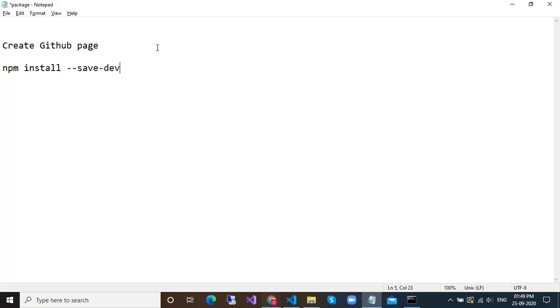We will be saving this package in the dev dependencies. That's why I mentioned --save-dev here. So npm install --save-dev and the package is gh-pages.